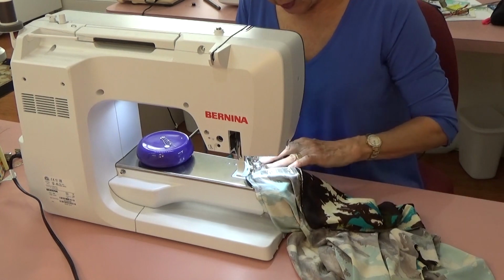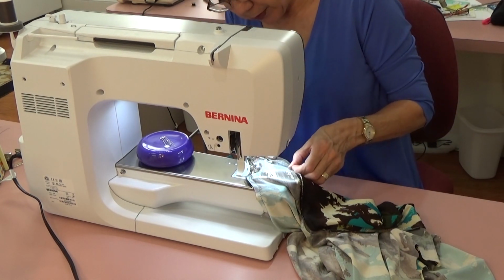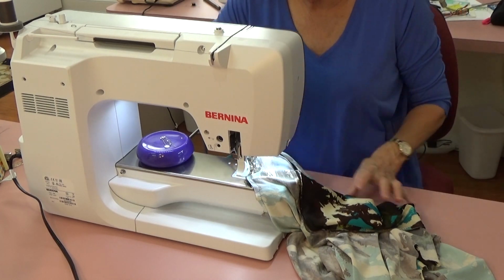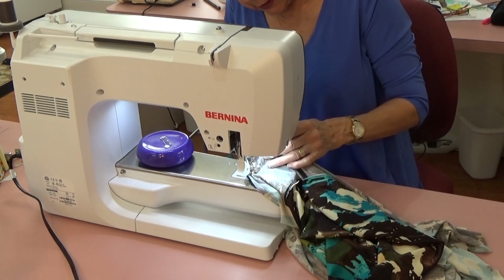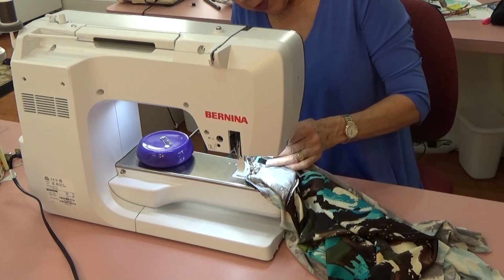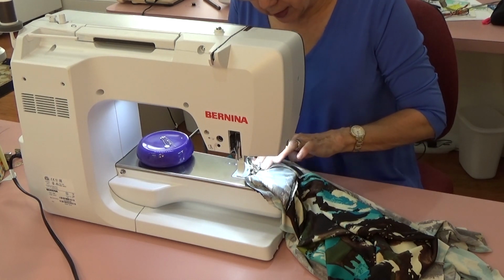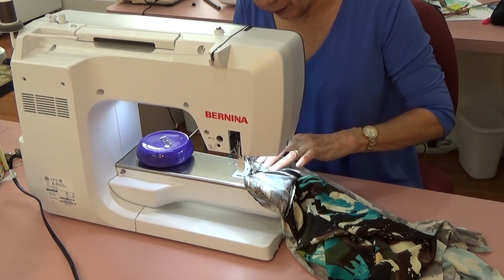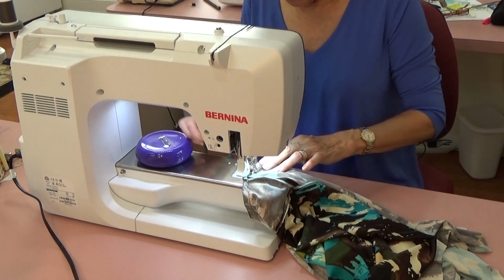Now you should have pulled this sleeve up onto yourself to make sure it fits you. Here's your finger, here's your tools. My tools are underneath here, in the hole of the sleeve. And as I'm sewing along, I can feel if it's smooth under there. If it's not smooth under there, I stick my tools under there and I smooth it out. I don't sew over lumps and bumps.